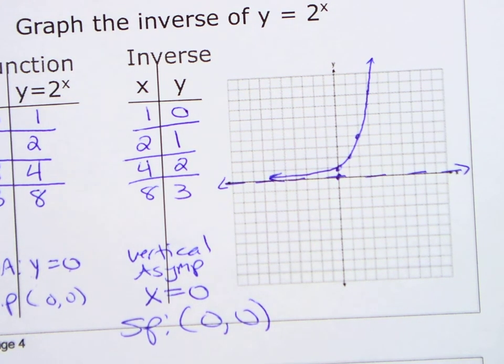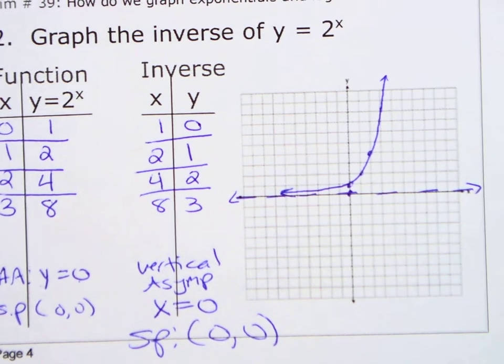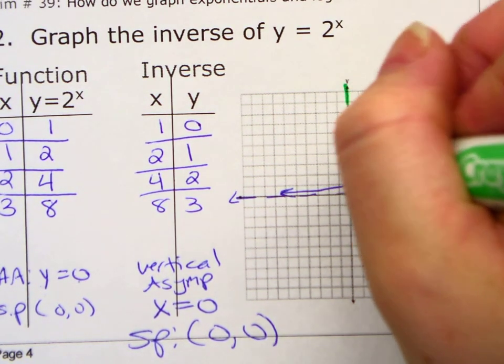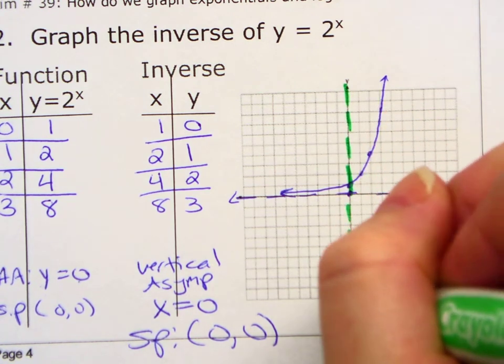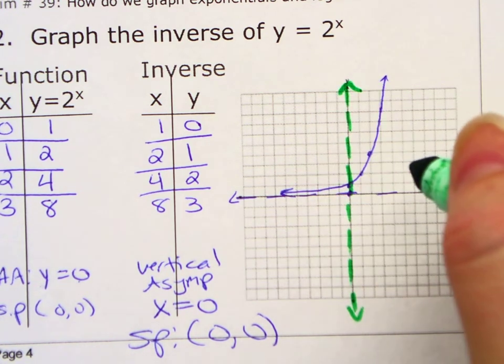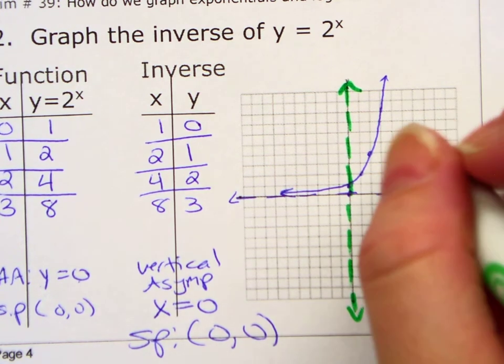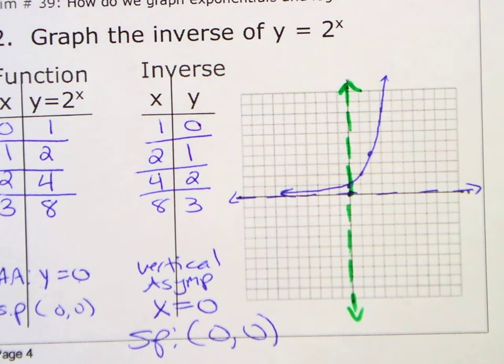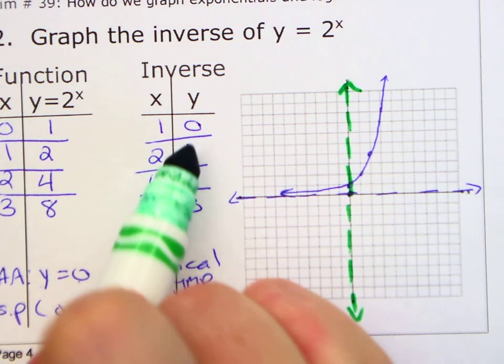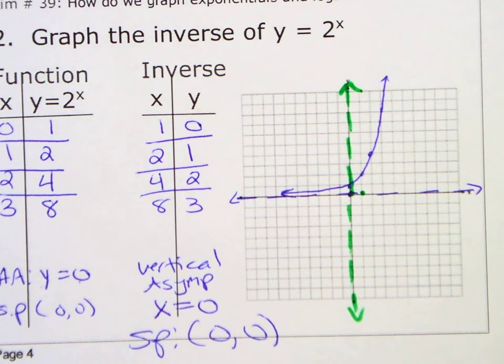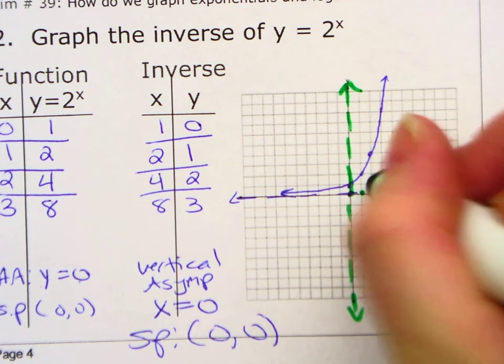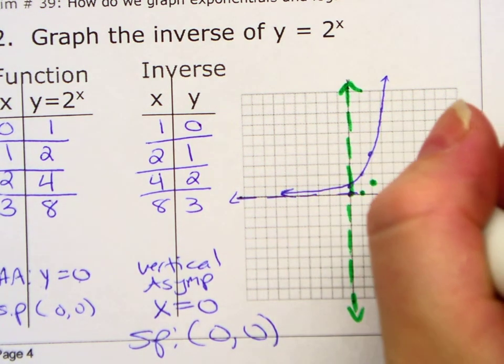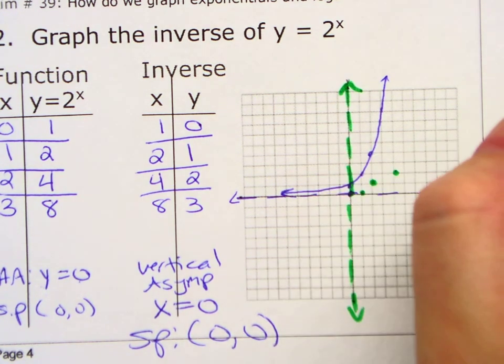Okay? All right, so let's graph this. I wish I had another color. I'll use a marker. All right, so my vertical asymptote this time is at 0. Since we're doing these on the same axes, I really highly recommend drawing the asymptote in. You're going to mess it up. Starting point is 0, 0 again. This time I'm going right 1 up 0. Right 2 up 1. Right 4 up 2. Right 8 up 3.